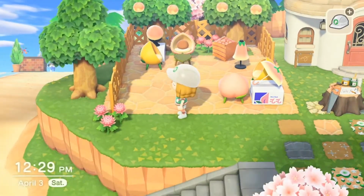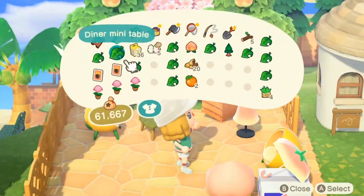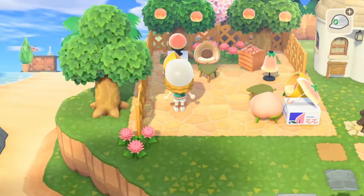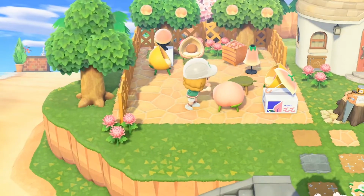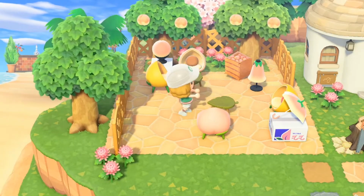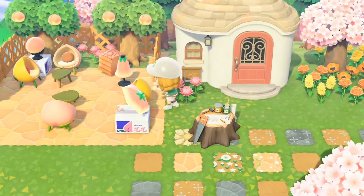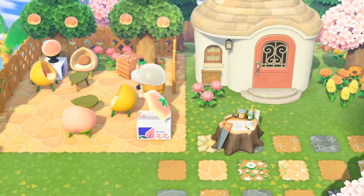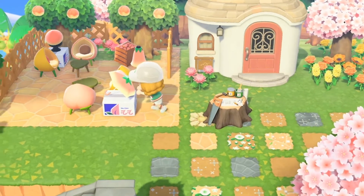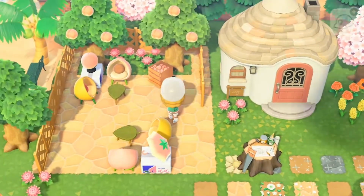I think the diner furniture, you could make a peach diner, especially if you had a larger space to actually incorporate the items and use the diner counter and that kind of thing. I think that could be cute actually, but for these fruit builds specifically, I really wanted to challenge myself. Again, this whole thing is a challenge for myself, but I just wanted them to be small. I wanted to fill in these little gaps on my island with something that would tie my island together. I don't have an island theme, really. My theme is just nothing.